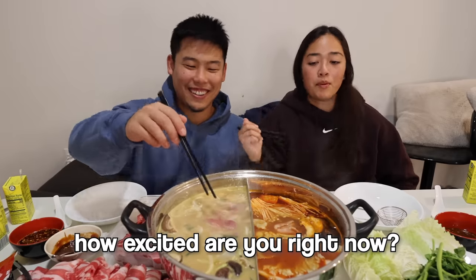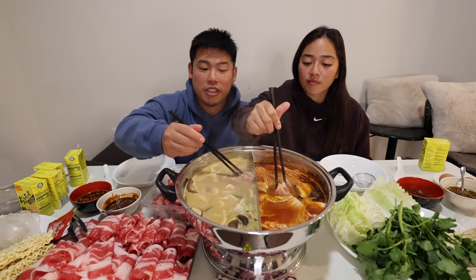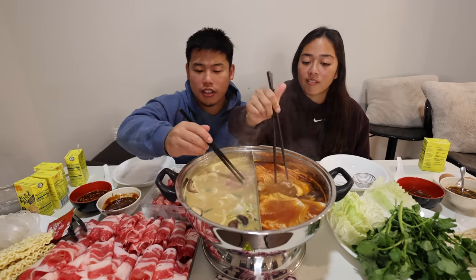How excited are you right now, y'all? You've been talking about Hot Pot for so long. It's so cold in Texas. This is perfect. I know. Literally, a couple days ago, it was like 10 degrees.